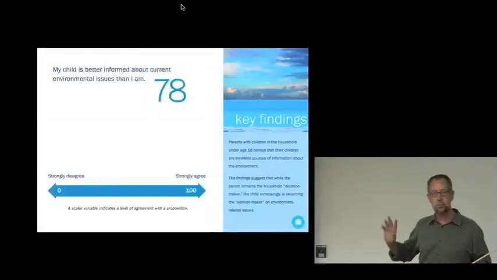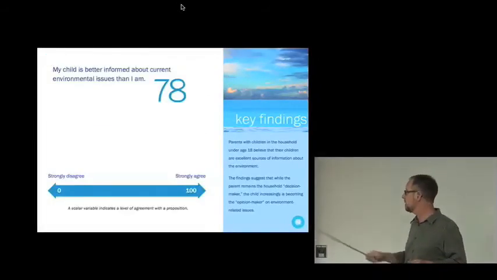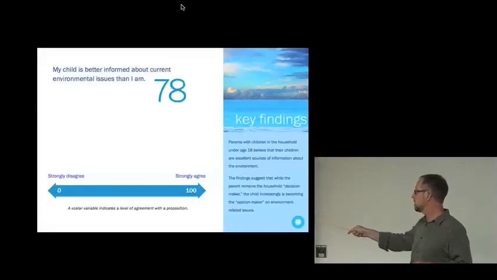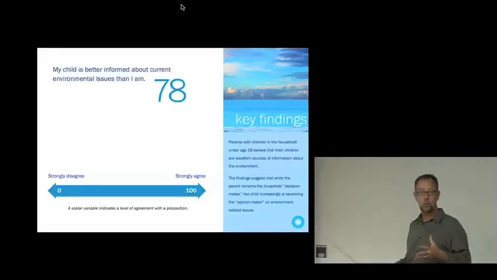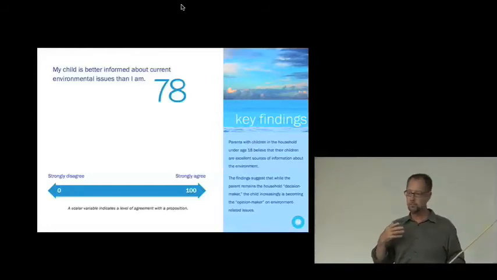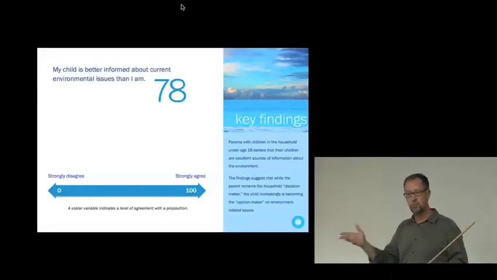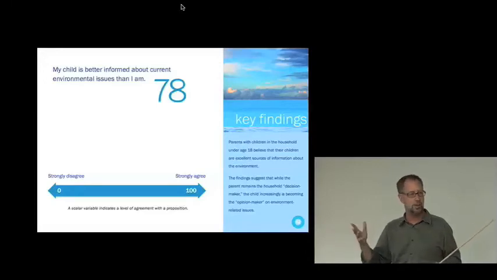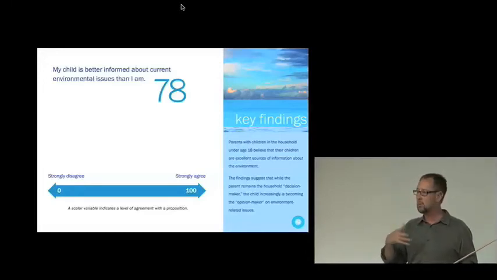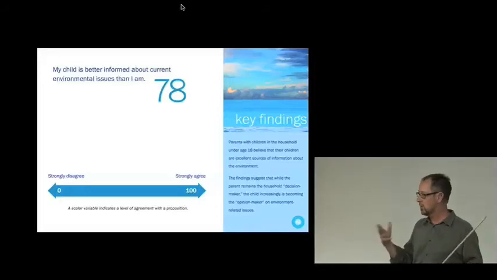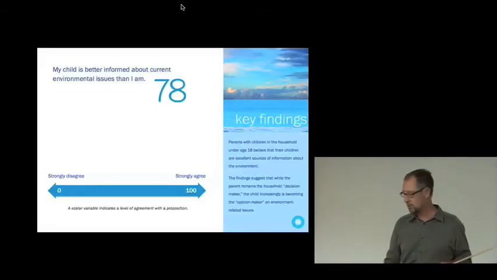But here's something that I found really interesting in this survey, that 78% of adults say that my child is better informed about current environmental issues than I am, and that while these young people may not be decision makers, they are increasingly opinion makers in their homes. And I think, in a way, it's to your credit. These young people are learning from somewhere. They're learning maybe from MTV a little bit. But I suspect a lot of it is from all of you who, in your classrooms, are helping them understand the challenges that they're going to be facing.